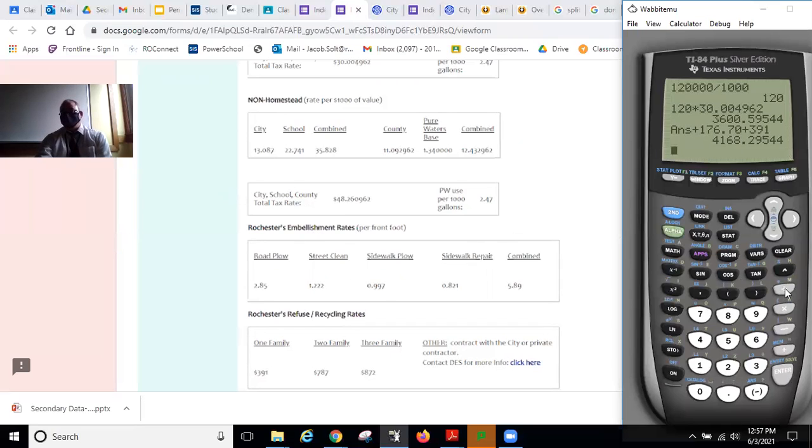Now that's the yearly rate. Per month, if we divide that by 12, it's $347. Now, that ain't nothing to sneeze at, I suppose, but it's better than the $700 per month that the other couple were paying. $347. You tack that right onto your mortgage. You just take that tax bill and add it on to what you're looking for in your mortgage. So if you're looking to pay $700 or $900 for a mortgage, you're looking for a house that's actually going to be $700 for the mortgage, and then have an extra $200 for the taxes.